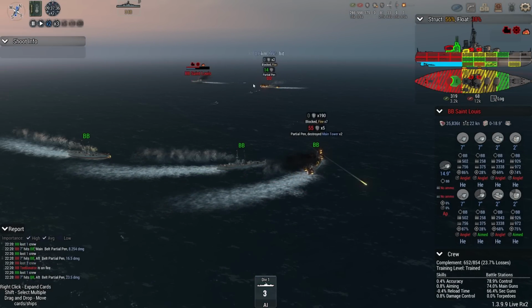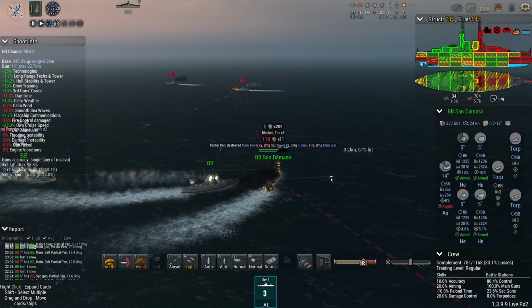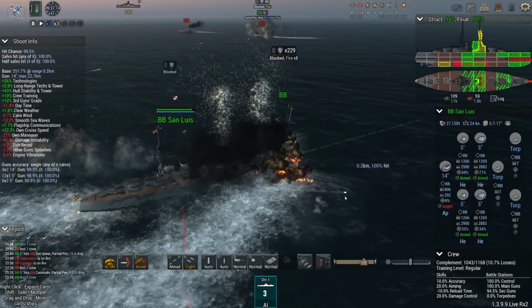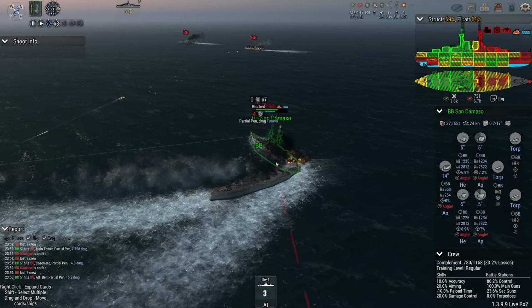T-Benator looking to be flooding. St. Louis looking to be flooding. San Damaso trying to fall back into the formation, letting St. Louis take the lead for at least a little bit. But we have a collision from the Spanish ships here, which I'm not sure is useful to the San Damaso.